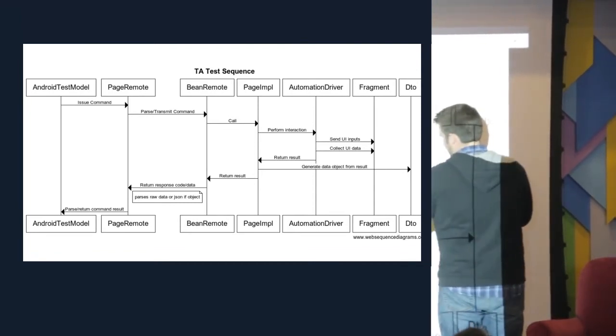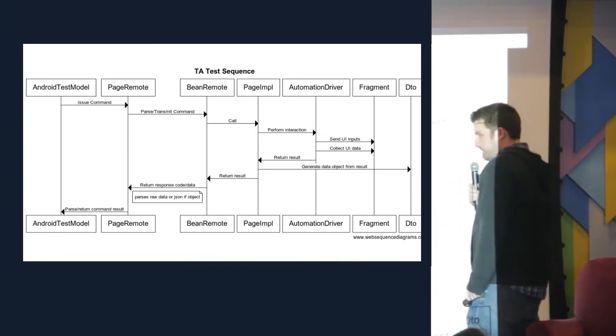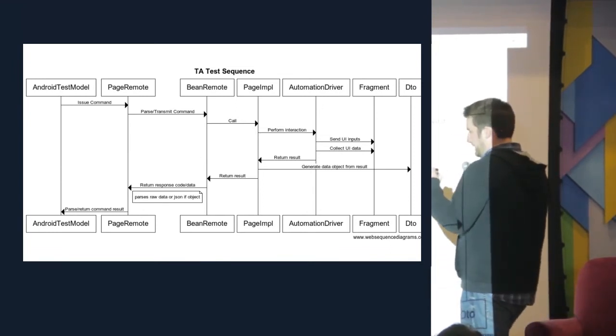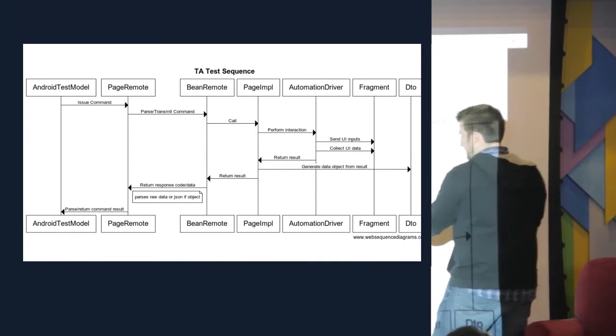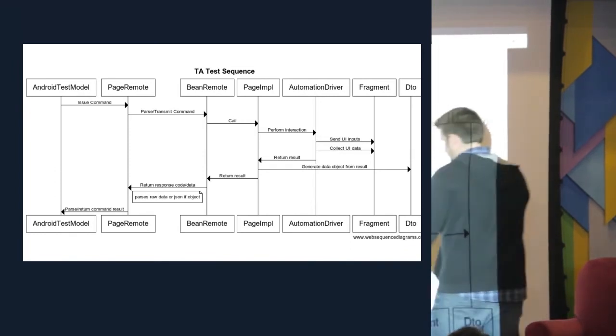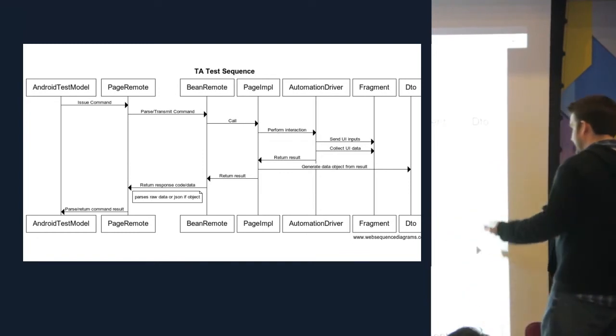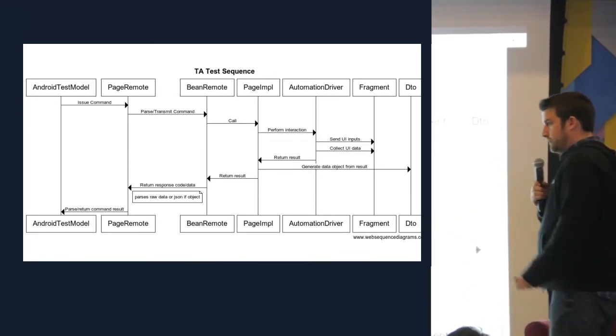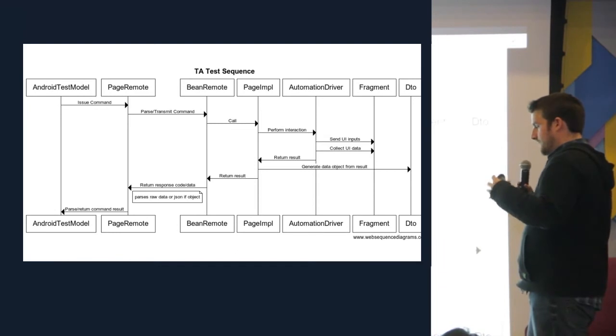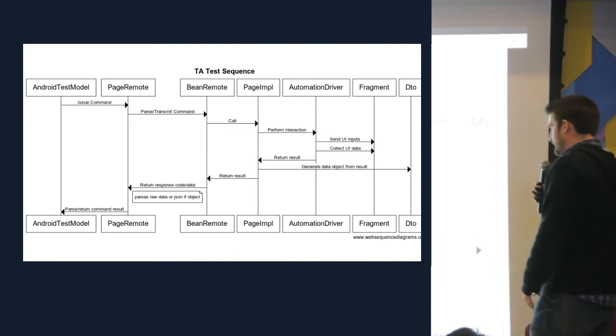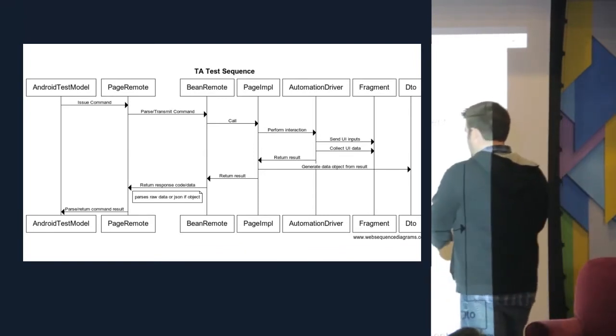Once the operation is complete, it collects things like, in the example I showed, it would click the button and then collect the current play count, and return the result. If it needs to, there is a step to convert data like cursor data to an easier to use format, like just a standard object that can then pass over the wire.